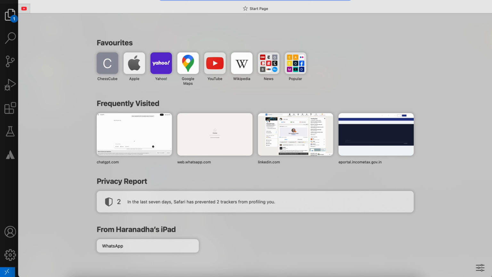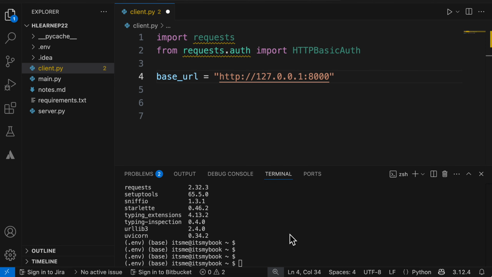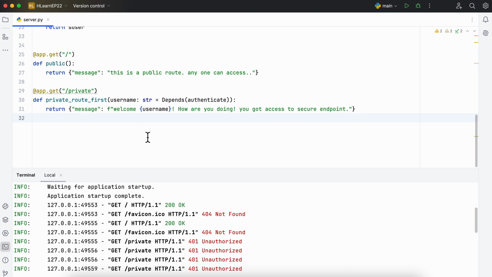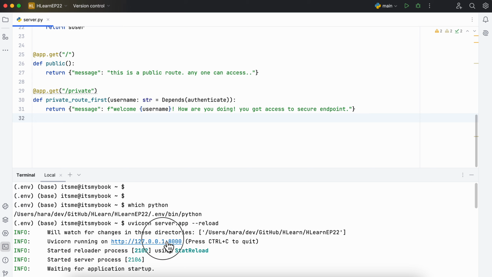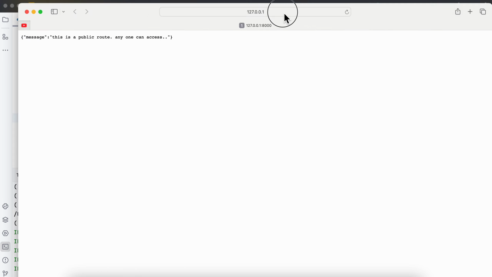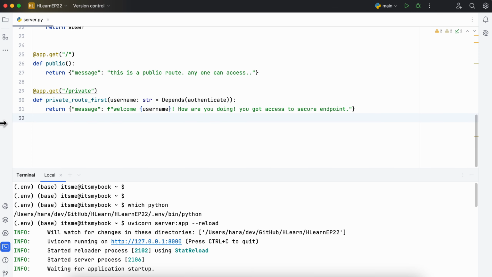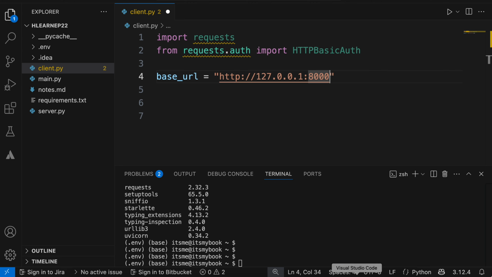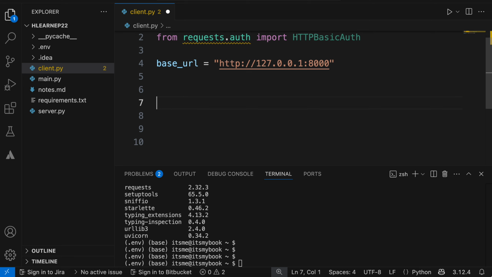Let me open that again and show you. This URL, the same URL, you can put in your code in client.py. That is nothing but the base URL. Let me take the public endpoint code.